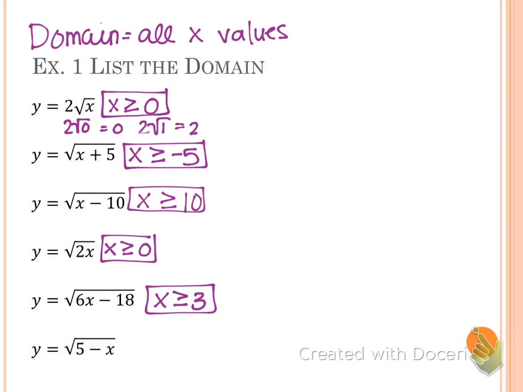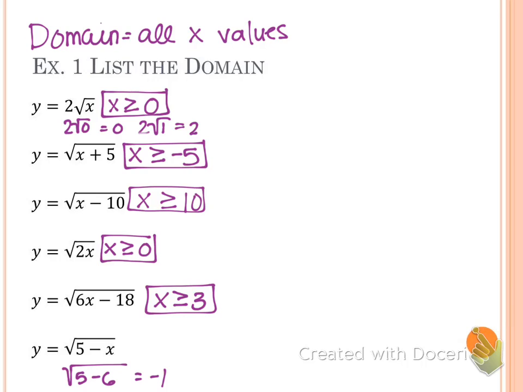This problem is different than the others because I have 5 minus x. That x is at the end of the problem, okay? 5 is being subtracted from x. Or I'm sorry, x is being subtracted from 5. So I've got to ask myself, normally I would say, oh, okay, 5 minus 5 is 0. So as long as x is greater than 5. But let's try that. Let's try a bigger number than 5. What's 5 minus 6? Negative 1.